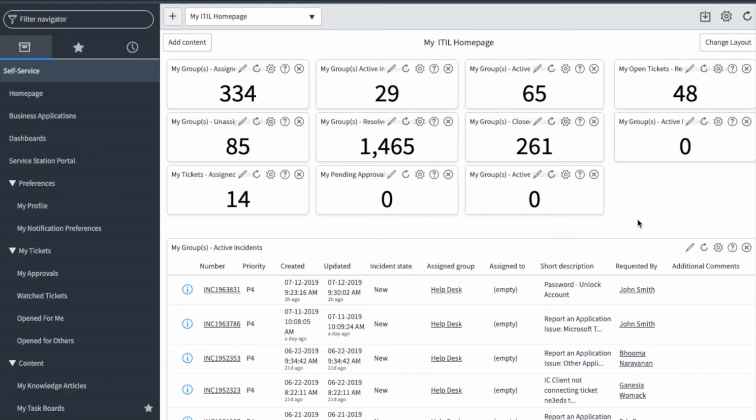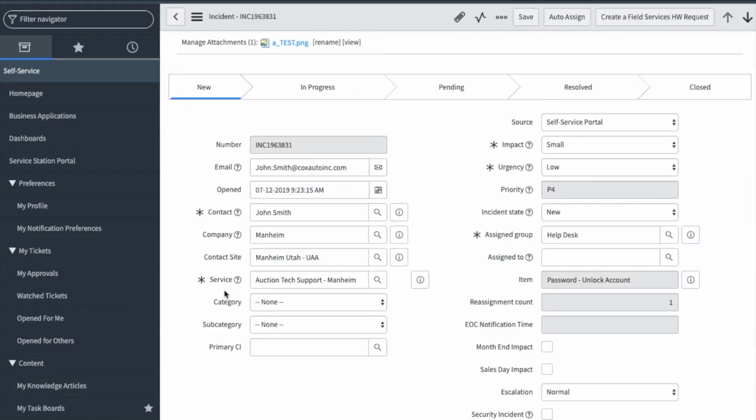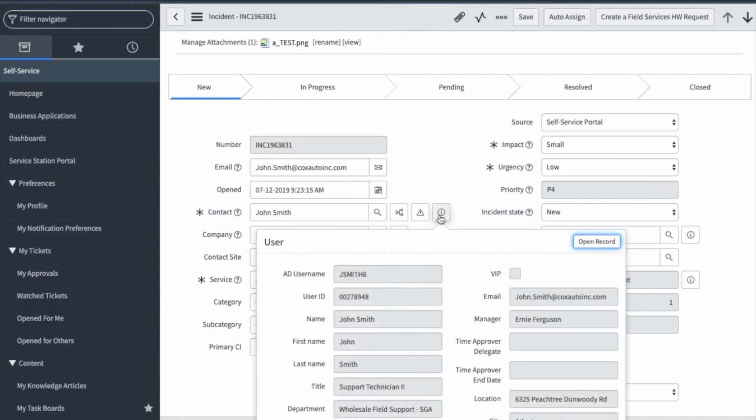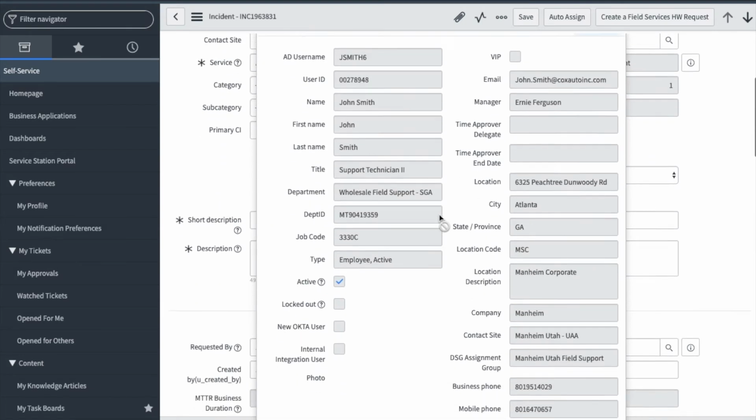Okay, let's open an incident and go through how a support user would work the ticket. The first fields to notice are when the ticket came in and who it is for. I can also see at the top of the incident an attachment the team member added, and I can click to view to see the details. Clicking on the icon next to the contact will show specifics related to that team member.